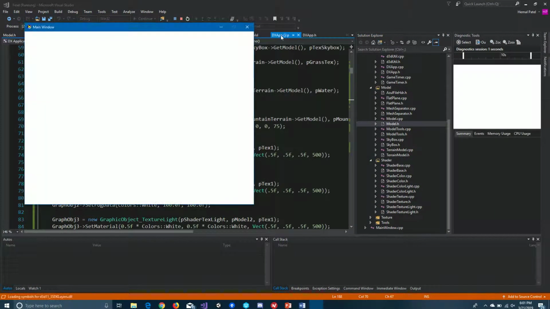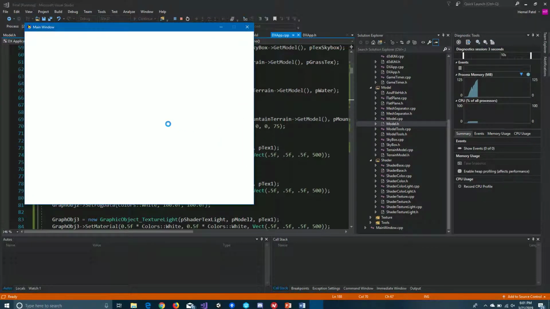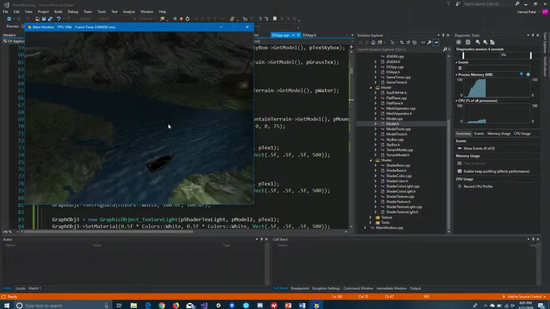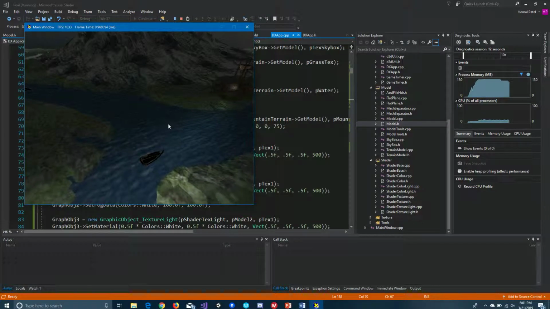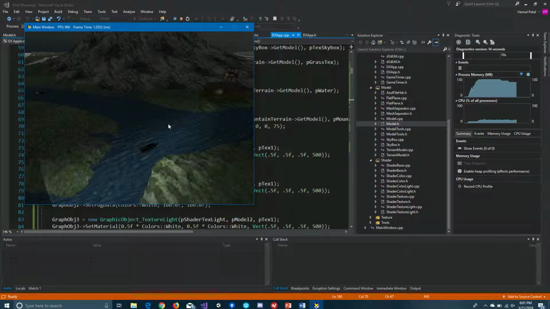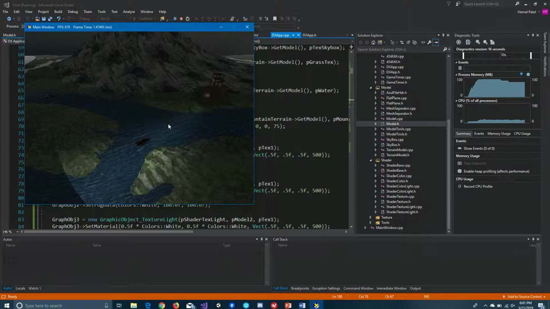So for DXF, yeah. All right. So this is a simple scene. I've used two different terrain models. I want to use one of them for the mountains and one of them for a plain.